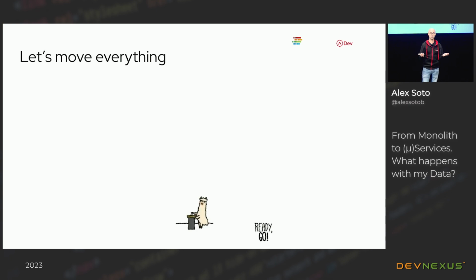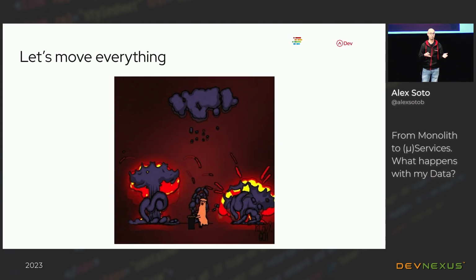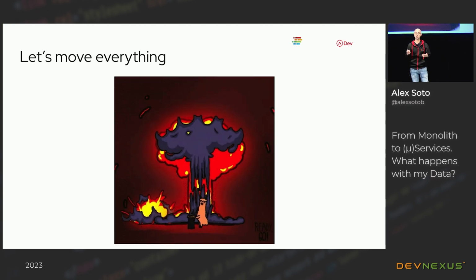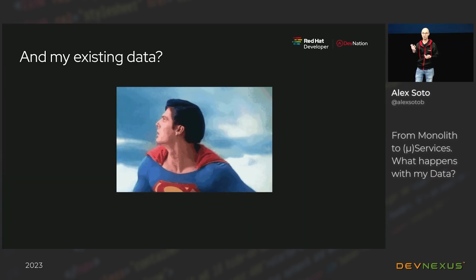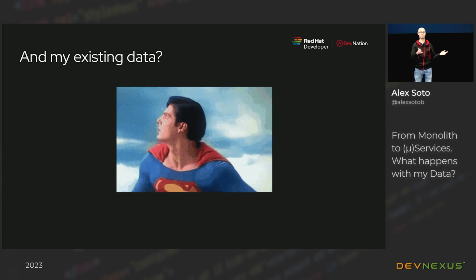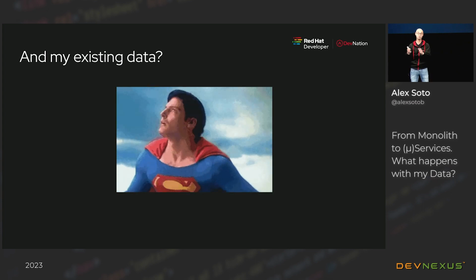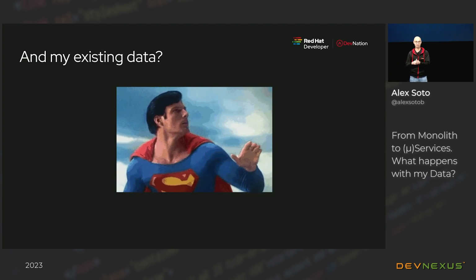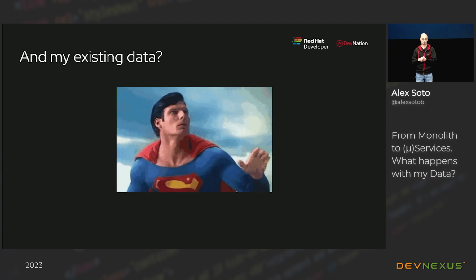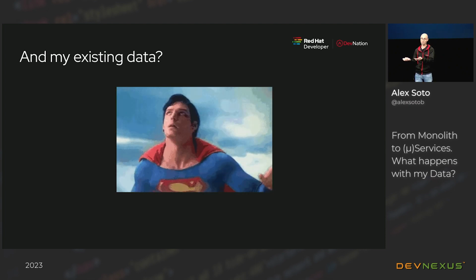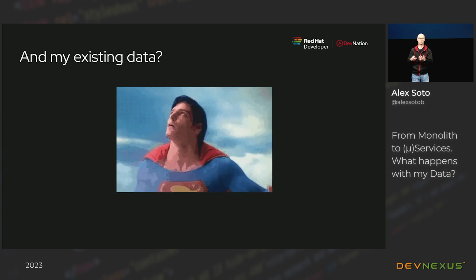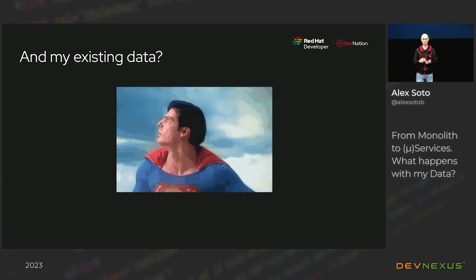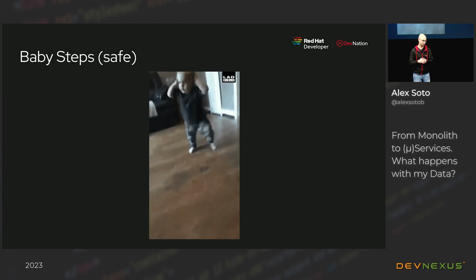That's a way to do it, but probably you're going to fail because things are hard. It's not that easy. Maybe you succeed, but then you will have another question: what happens with my previous data? My monolith, my database, was there, but now I need to migrate to this new microservices application. I need to move all the data there, but it's not an easy thing because now you've got all the services split across your mesh. So you can do it as well, but again, probably you will fail.